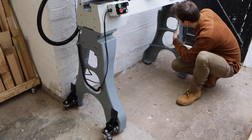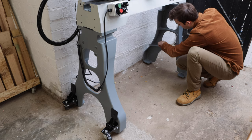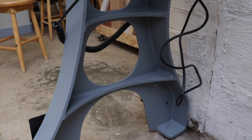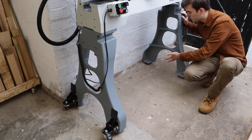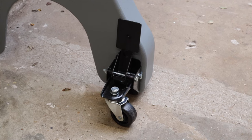The cast iron legs have these brackets in the moulding so you can cut a piece of plywood and use these as shelf supports. It's a good idea to put sand bags on that shelf to weigh the lathe down more, or you can use it for turning tool storage. I've already mentioned the mobility wheels - that is really important to me and I like how they mount right into the cast iron leg.